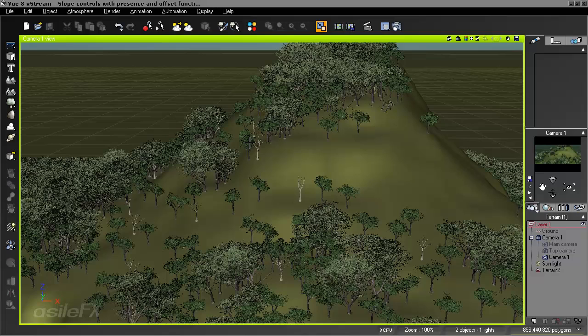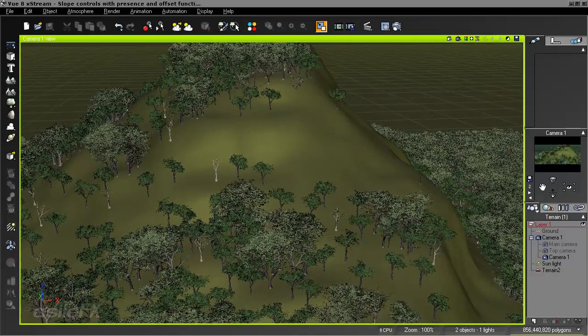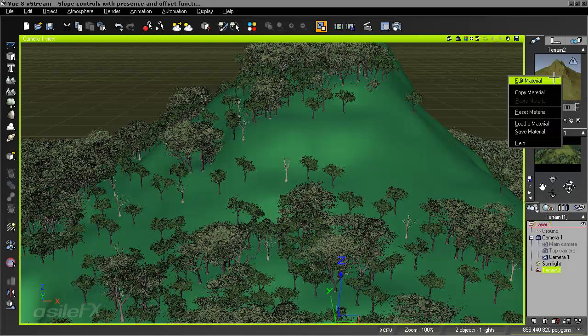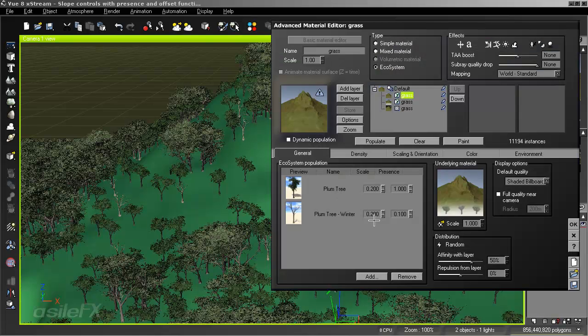So we're going to go back now and just work with that first layer, and I'm going to show you what we can do to modify specific plants to react a little more realistically to the light. Actually, I'll go ahead and keep both these layers for the moment, and we can just do it the same way for both layers.